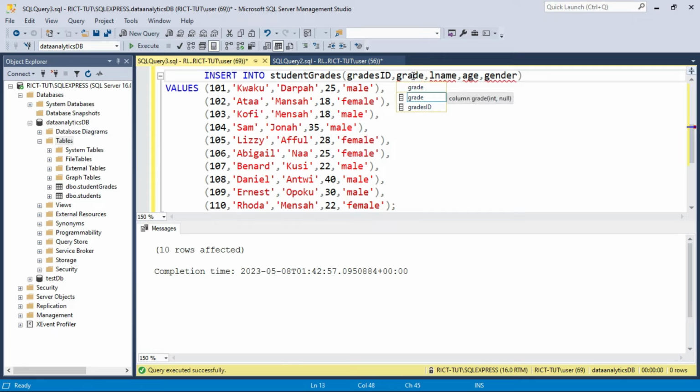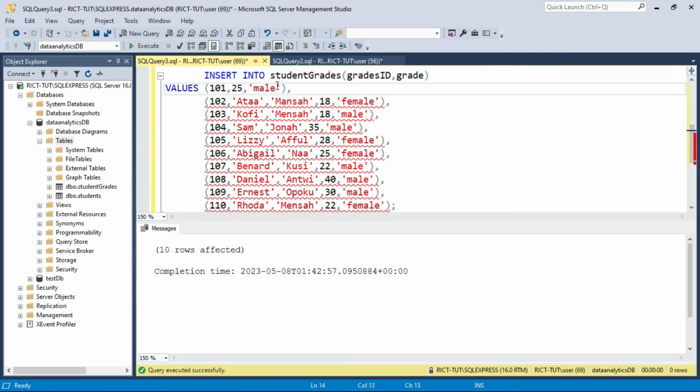Right, so it only takes two values. Let me just delete the rest.